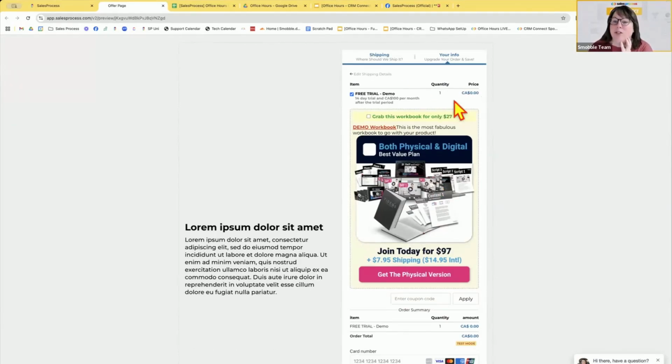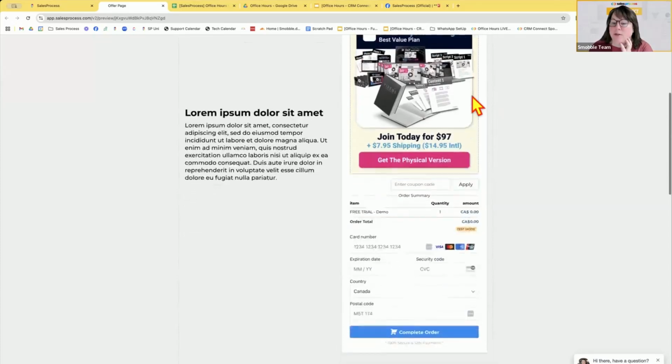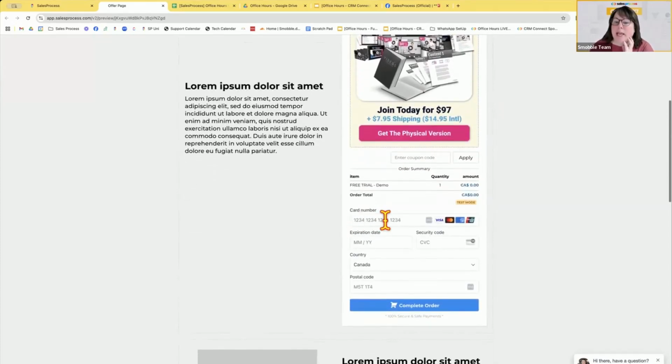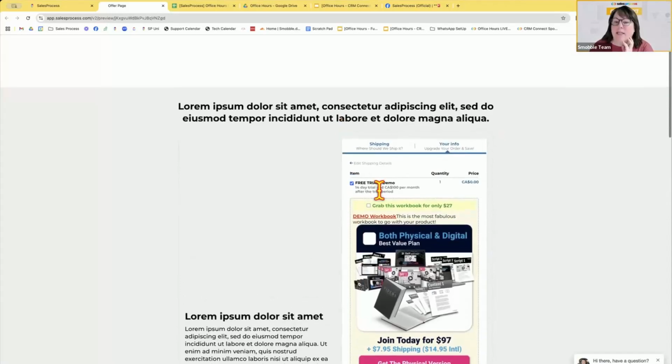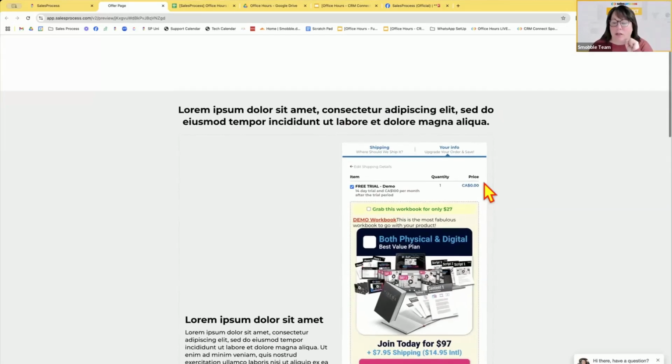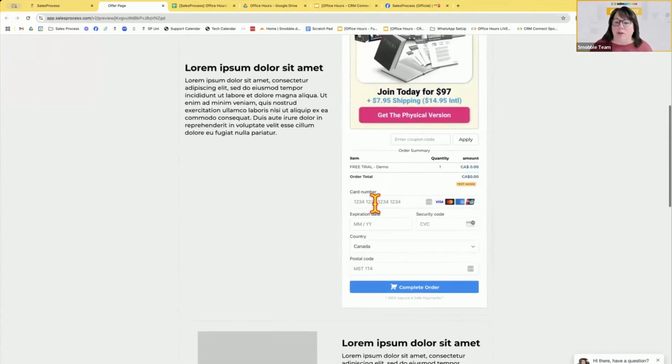So see how it's showing? Free trial, $0. So you're being charged $0, but you're still being asked for the credit card. So it's telling you you're not going to be charged. It's $0, but you still have to put in your credit card.